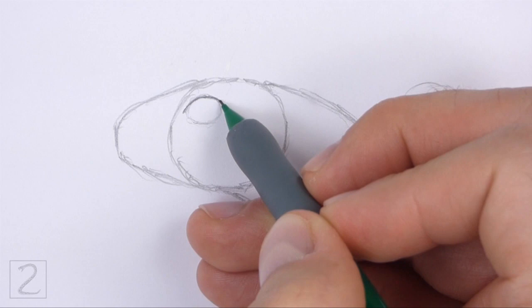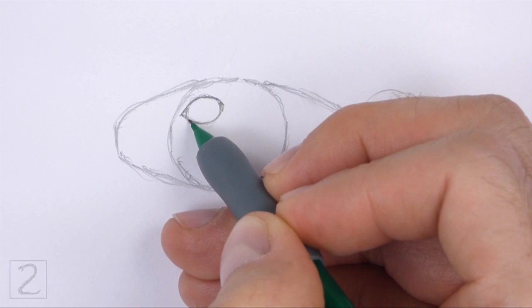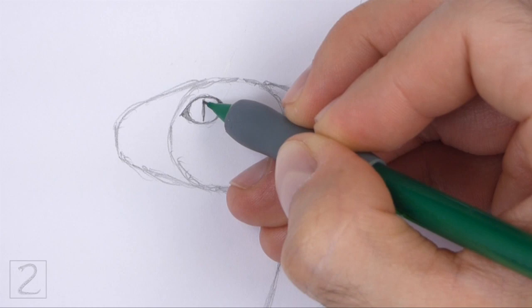When you get the size and position of the eye right, darken the shape. As you darken the shape, make the sides pointy for the corners of the eye. Darken the corners of the eye. In the middle of the eye, draw a vertical line for the slit pupil. On the side of the pupil, draw a tiny circle for a highlight.